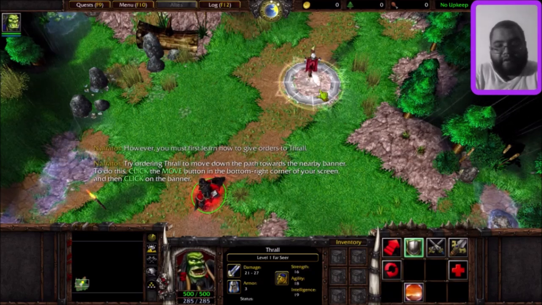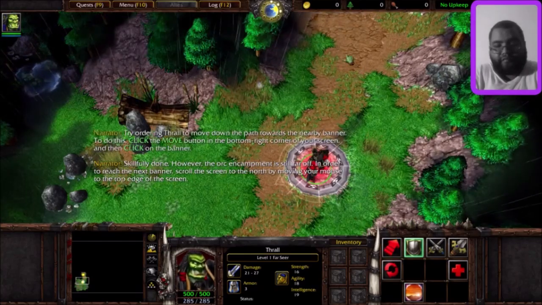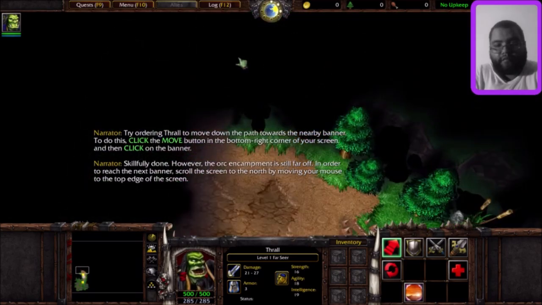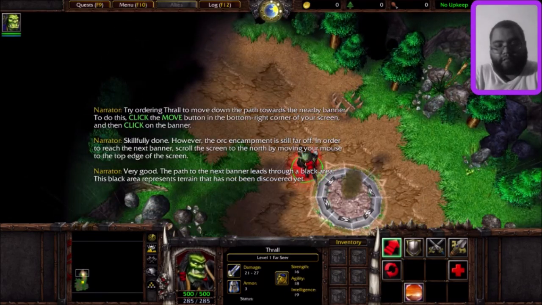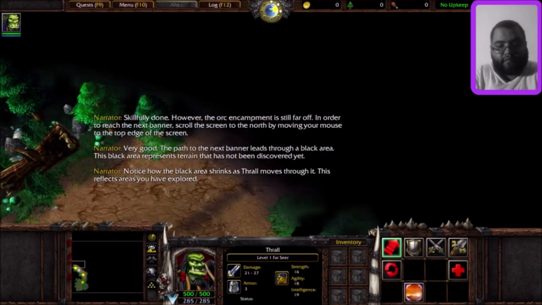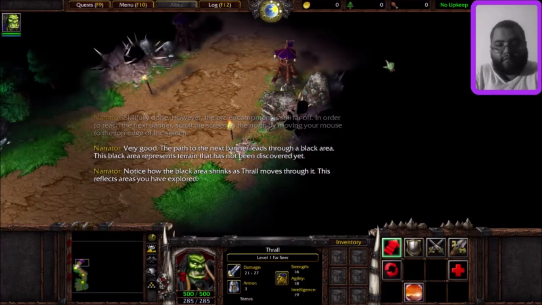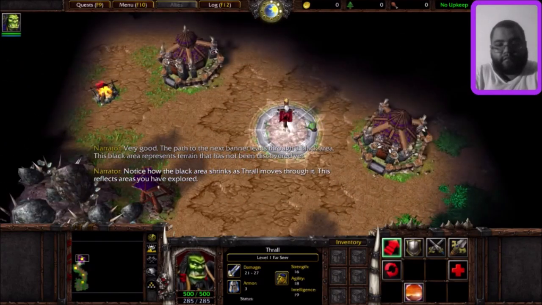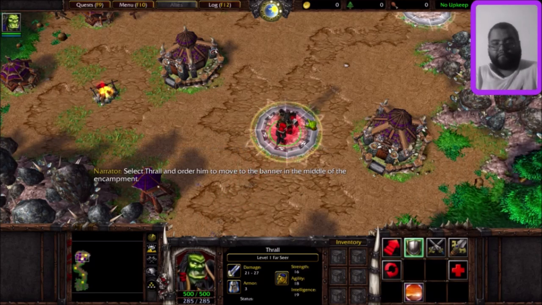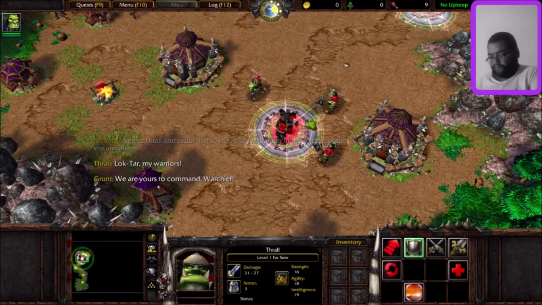Try ordering Thrall to move down the path towards the nearby banner. Skillfully done. However, the orc encampment is still far off. In order to reach the next banner, very good. The path to the next banner leads through a black area. Notice how the black area shrinks as Thrall moves through it. This reflects areas you have explored. Select Thrall and order him to move to the banner in the middle of the encampment. Lothar, my warriors! We are yours to command, Warchief!